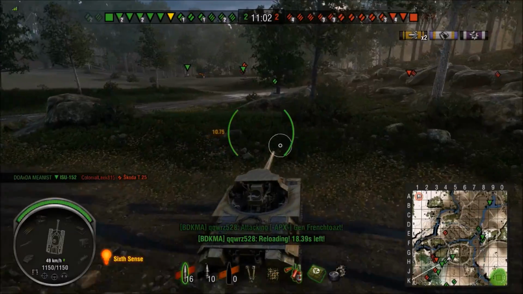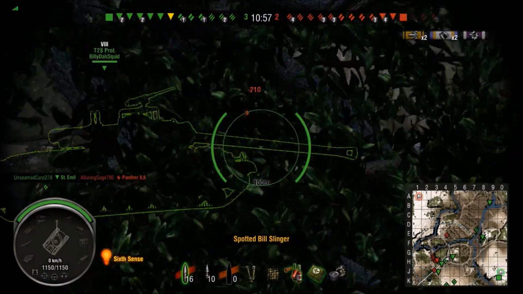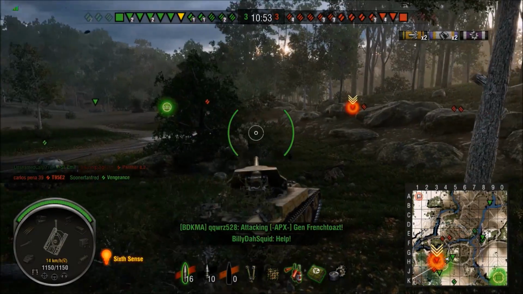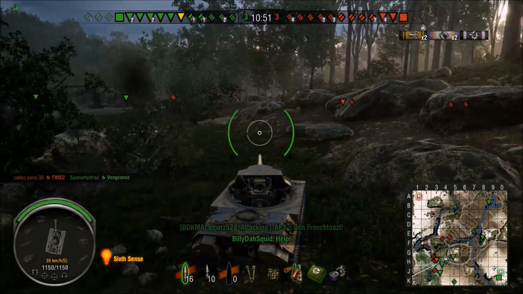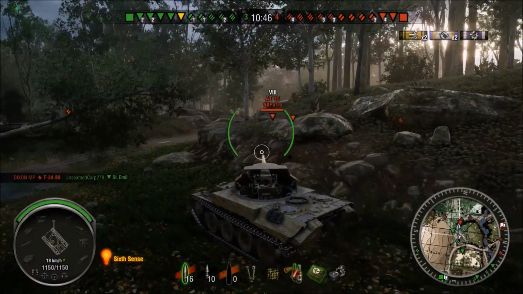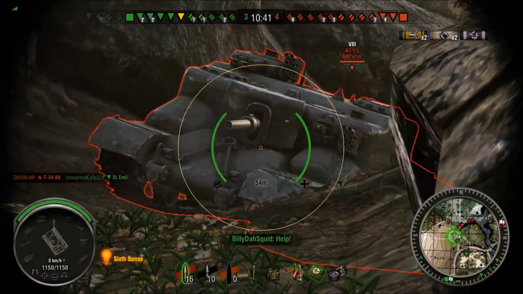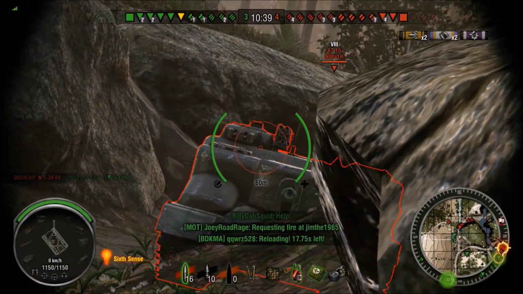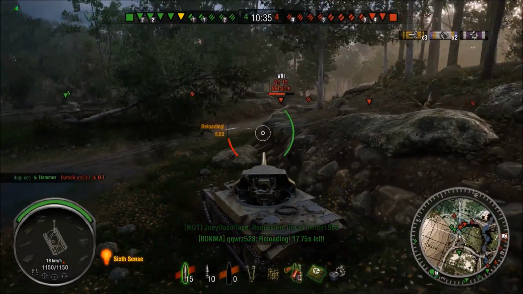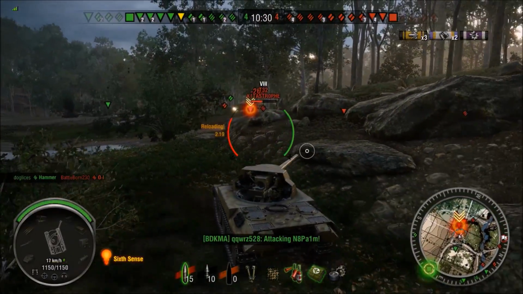But if you're pushing with your team, that 490 alpha is carrying that push, because you're shaving off 50% of the hit points of each individual tank. Maybe a little bit less, maybe a little bit more, but when you're inflicting 490 alpha, that's a whole lot of punishment for the Reds to take on each individual tank. So there are times when you can be super aggressive.